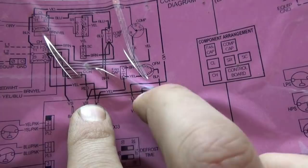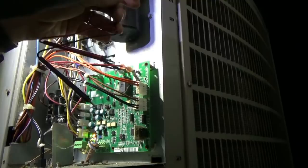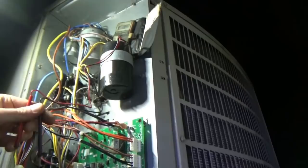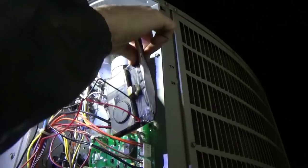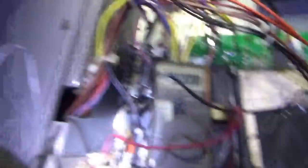Here we go. Get our voltmeter set up, put on volts AC. It's kind of raining and snowing out here — not a good time to lose the heat. First thing I'm going to do is check across the white and the black — those should be the two phases — and we see 230 volts AC. I'm just testing the input line power coming in right here. Those two lines: 230. That's just a check.